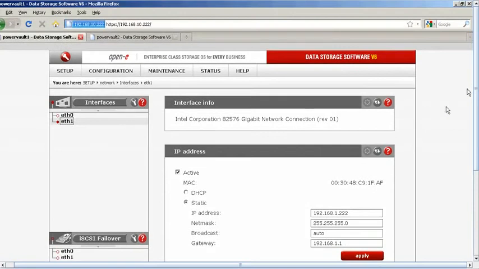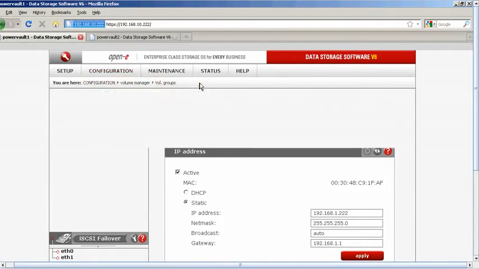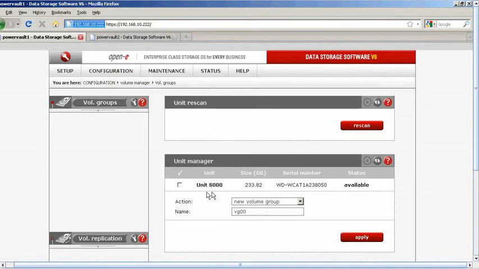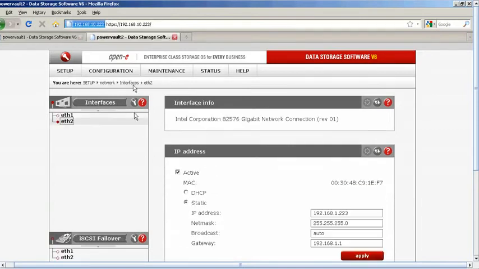Once we've established this, we can go forward with setting up the configuration in the volume manager, because we have to configure our volumes. In this case, we already have an available unit. Here we have 233 gig. Of course, keep in mind that this can be in hundreds of terabytes and even petabyte ranges, especially in 64-bit mode. We're going to go ahead and enable this, and we can have many of the units available, so you're not limited to just one. We're going to do this on the PowerVault 2 system as well.